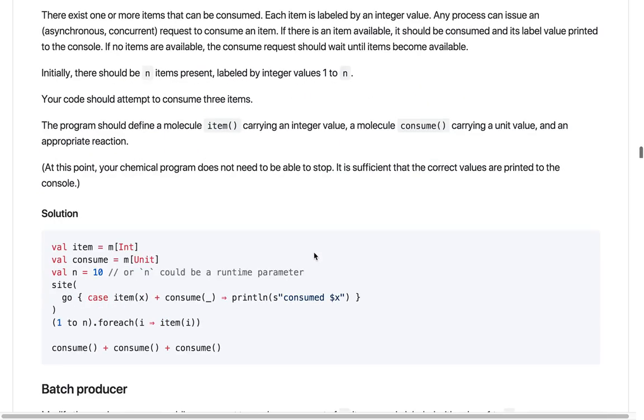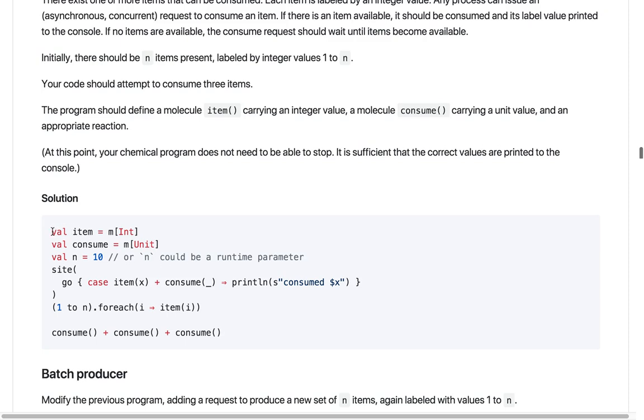Here's the solution. We define an item molecule, a consume molecule, and we define a reaction. This reaction takes an item, takes a consume request. Both of them are input for this reaction. They disappear when the reaction starts, and the value x is printed.